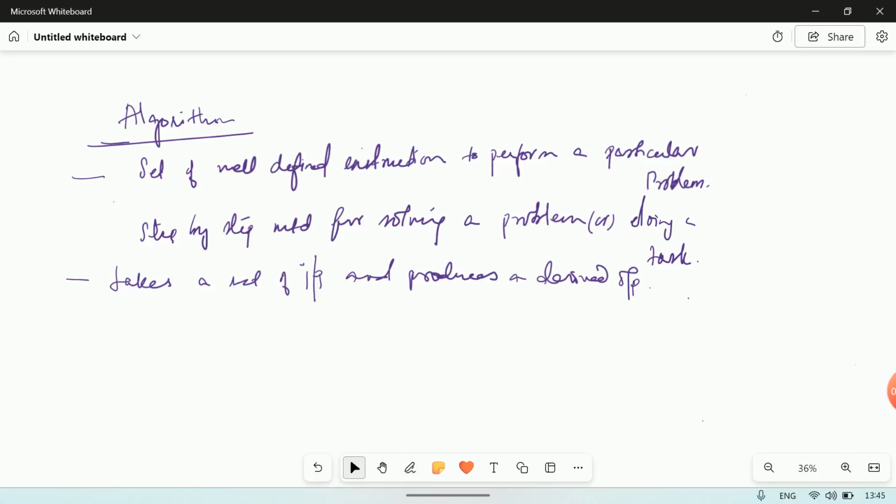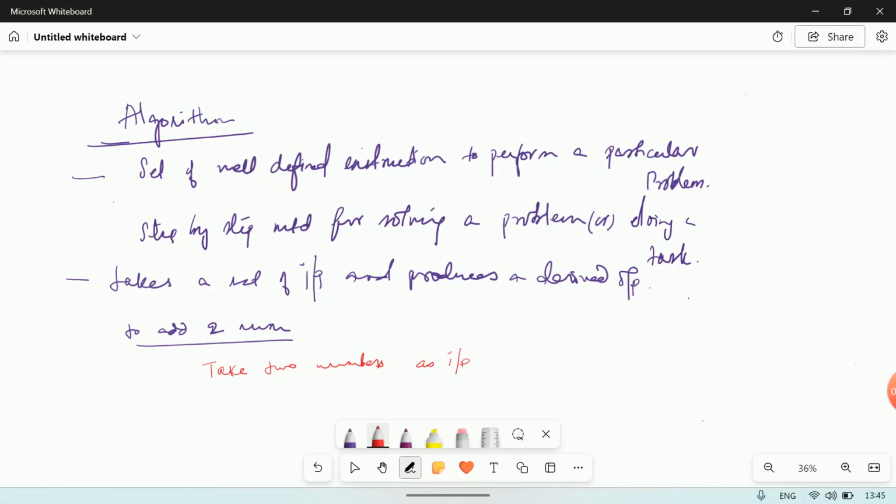For example, if I want to write an algorithm to add two numbers, what I'll do is take two numbers as input, add the numbers using plus operator, then display the results.